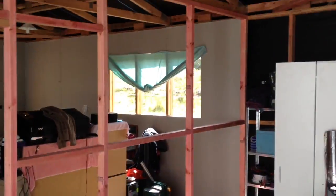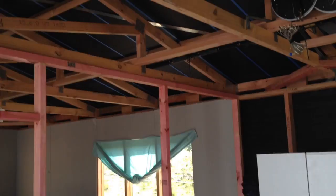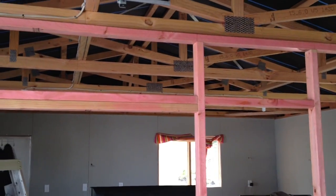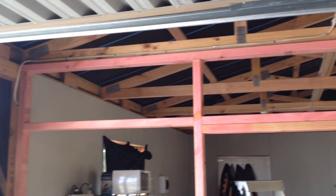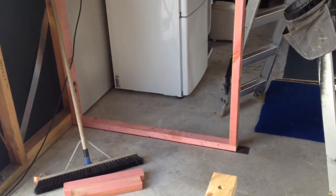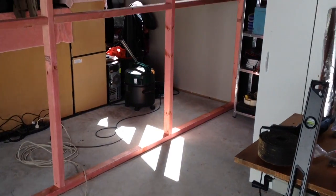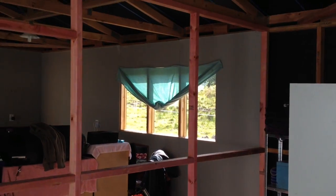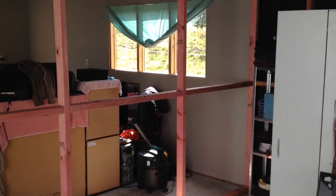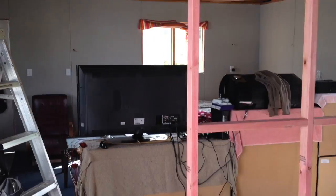As you can see here, I've started doing the framing for the internal wall of the garage. I'm going to put a couple of sliding doors in here. It's all working out pretty sweet. I'm just about to put the sleeve anchors on. And yeah, it's just an internal wall, not structural, so I've just spaced it 1200 just for a sheet of ply, or sheet of jib, sorry. It'll be sweet.